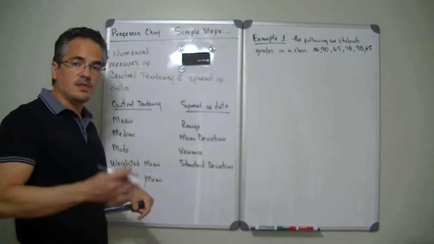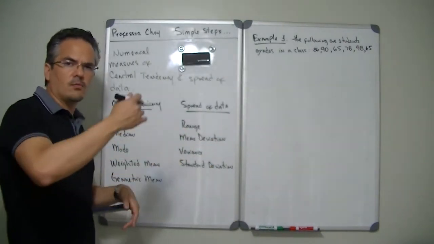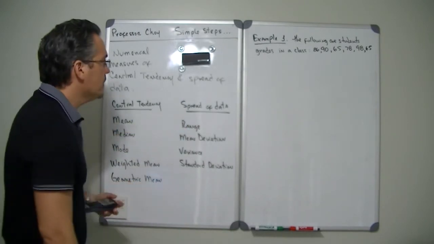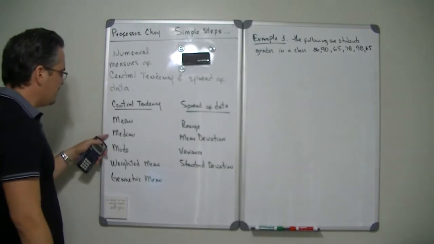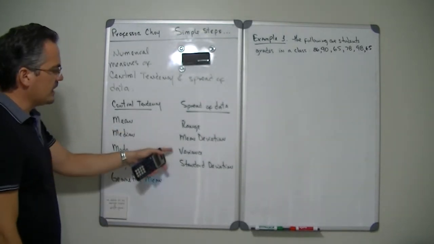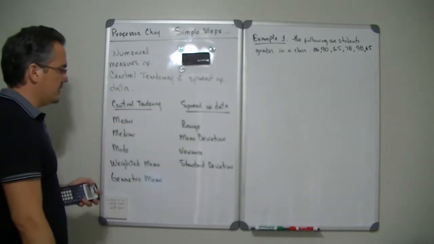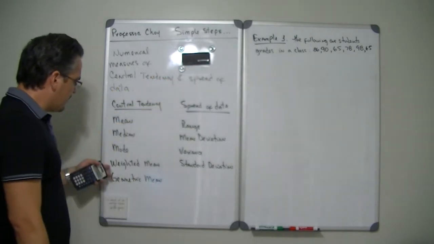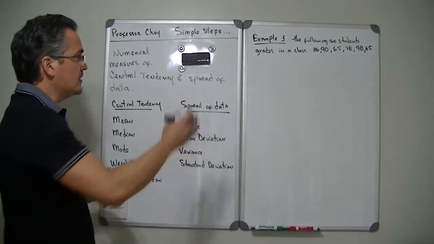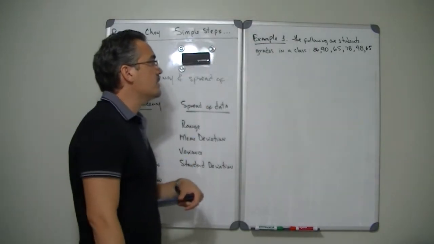So we're going to start with the simplest stuff and move on to the more specific examples afterward. We're going to start with mean, median, mode, and range, and we can probably calculate variance and standard deviation for this piece of data here, maybe mean deviation as well. But weighted mean and geometric mean, we have to use differently. So let's start by calculating the mean with the data set that we have.